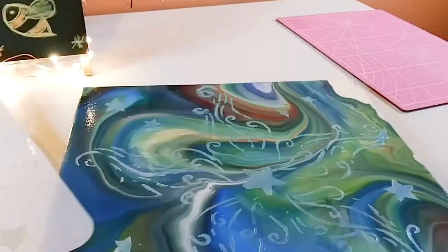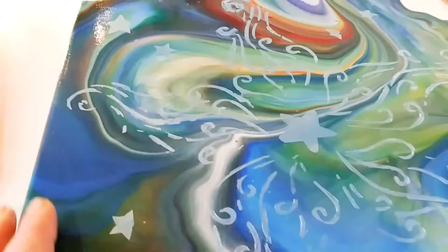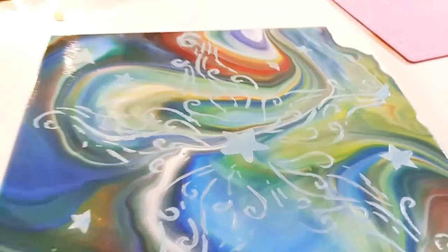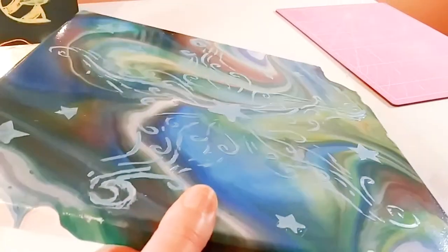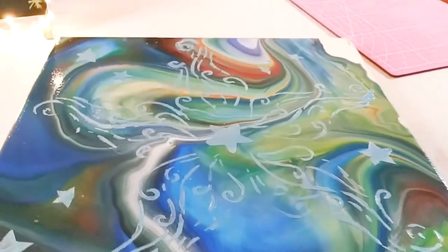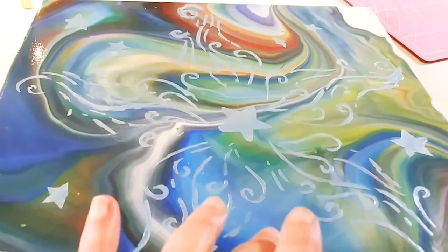So I did try it out on this painting here. I did like the way it came out, but it wasn't sharp enough, the stencil. And that is because the paint underneath was very, very glossy. So I think that was the problem.